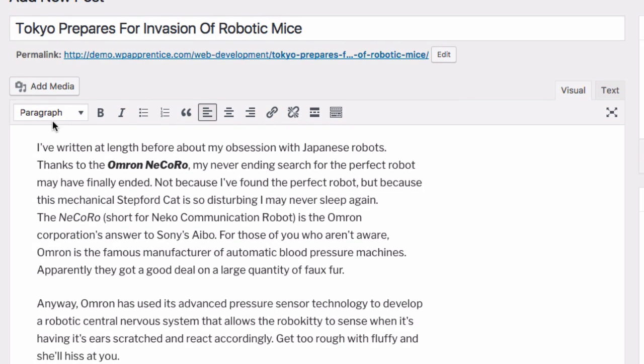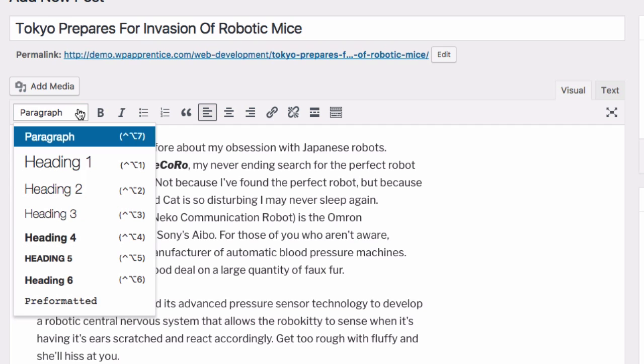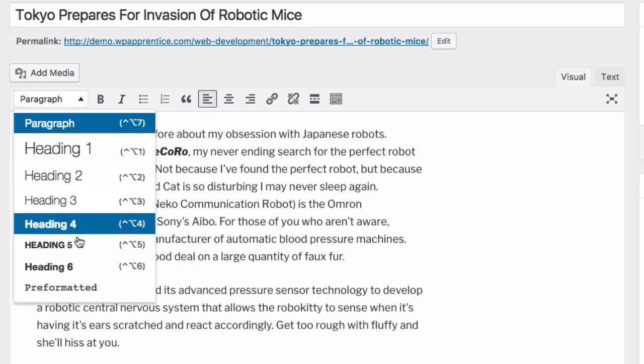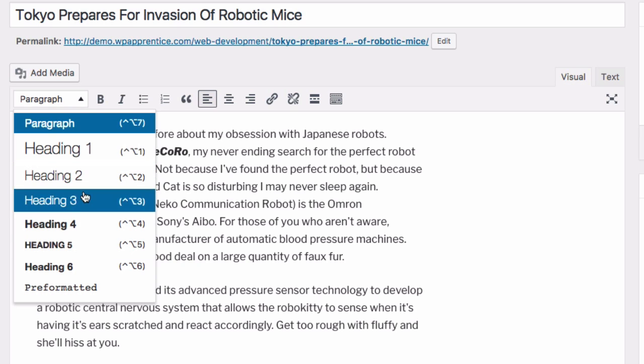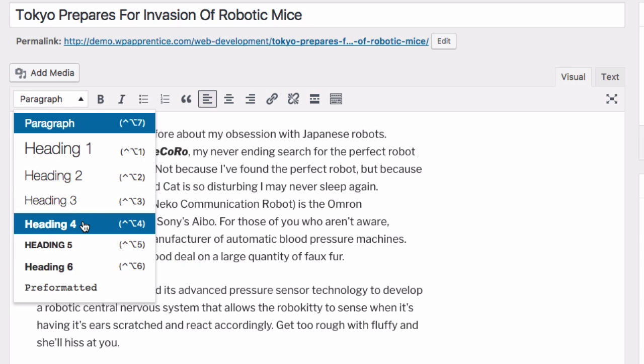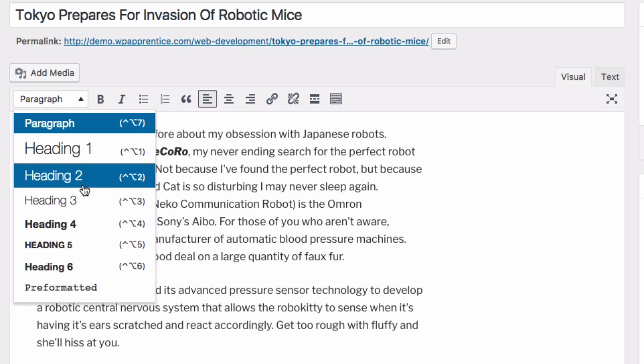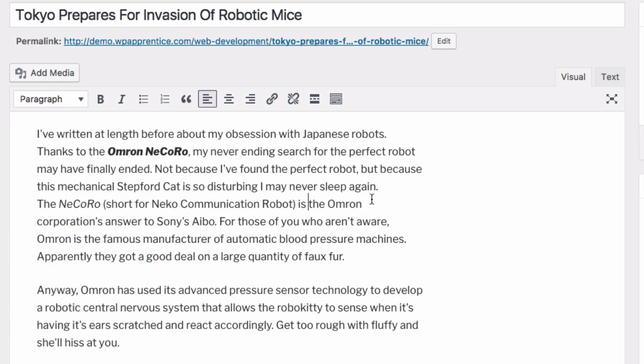Now there are some styles here as well. This is the paragraph style, which most of our text will be in. But if you want to use subheaders, you can apply subheaders using this drop-down style box. And WordPress will go ahead and insert the proper HTML tags. That's a good way to break up a post. If it's very long, you want to add many subheaders, or as many subheaders as you need. You could set those all to heading level 2, and then WordPress would take care of that.